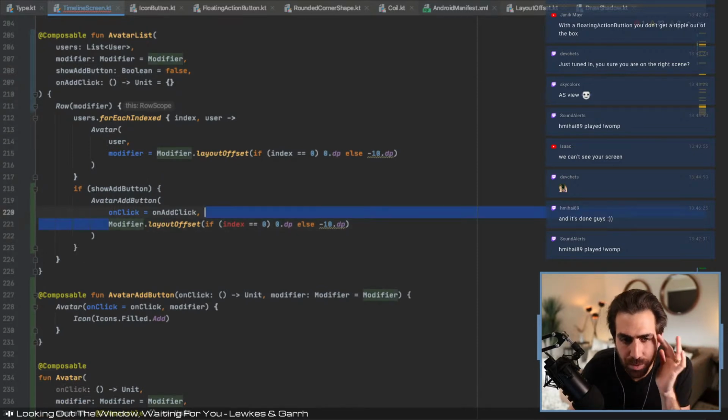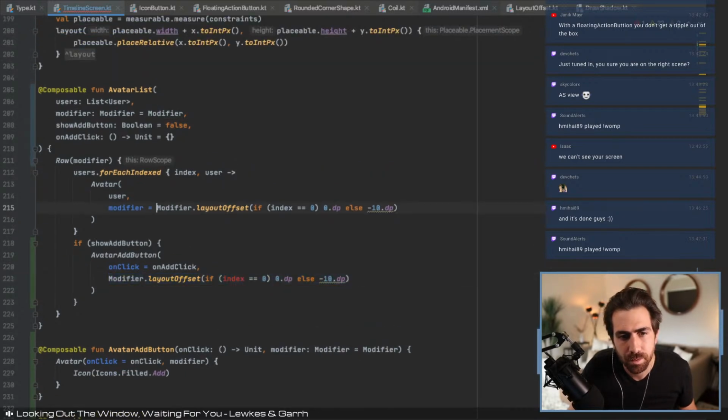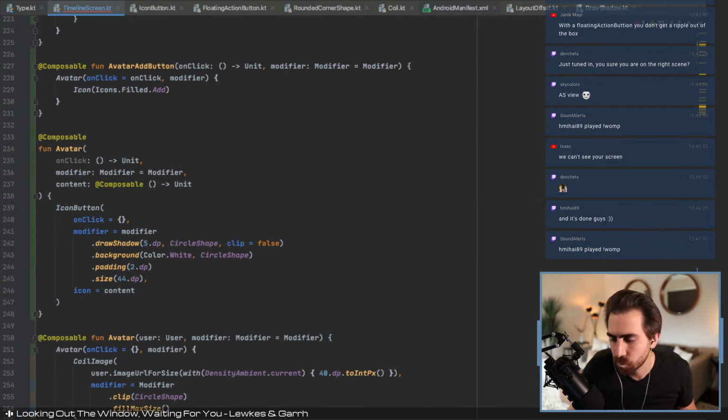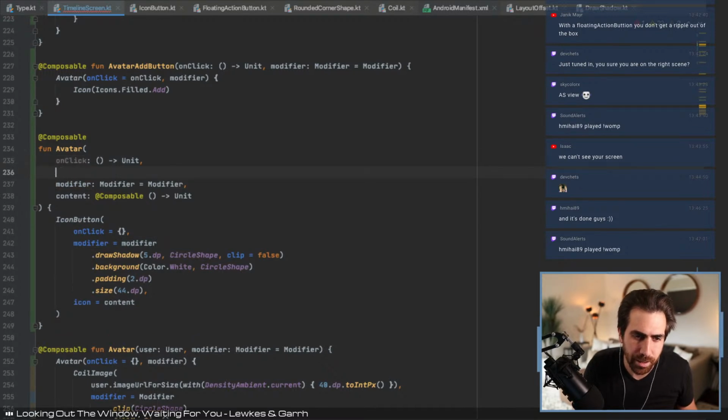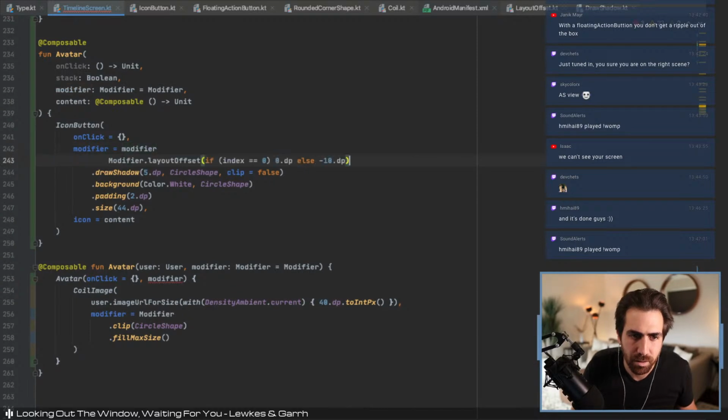I suppose this could actually be part of the avatar API. Maybe that's what we do. So maybe this just has a stack boolean, and then we can put that here. So here we'll say if not stack, then 0.dp.